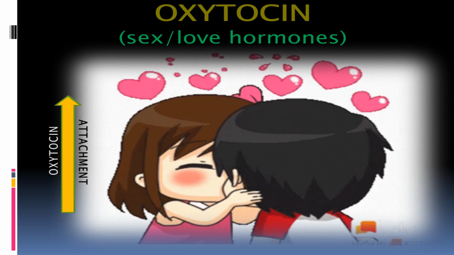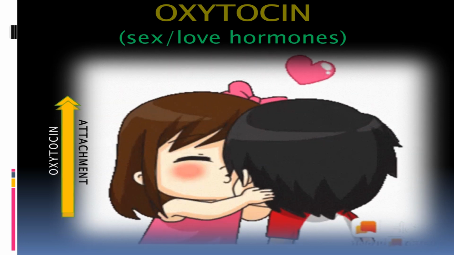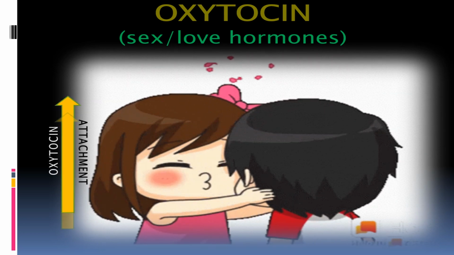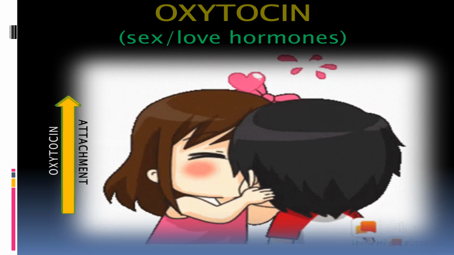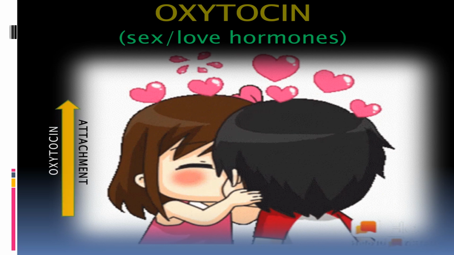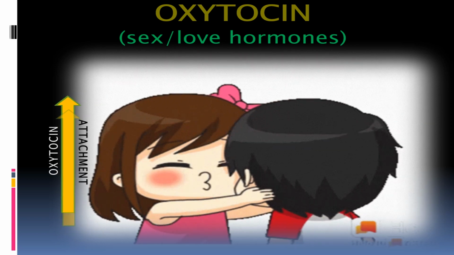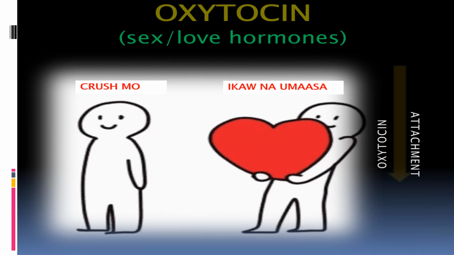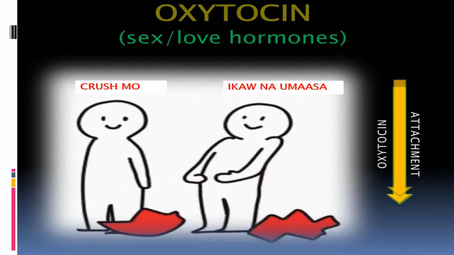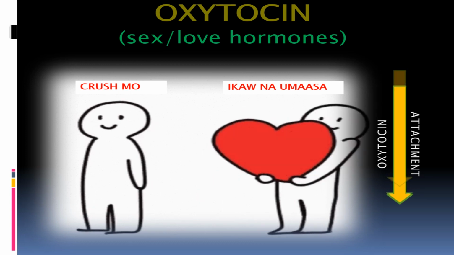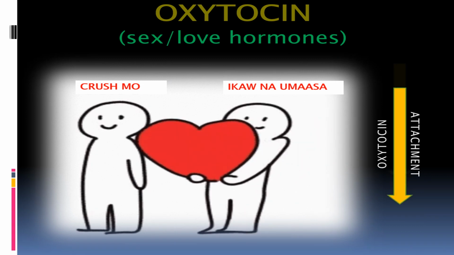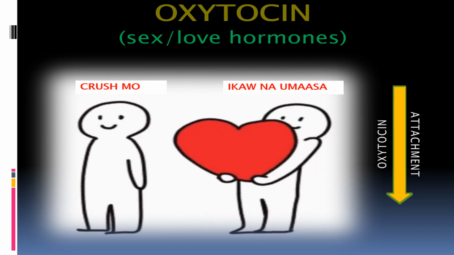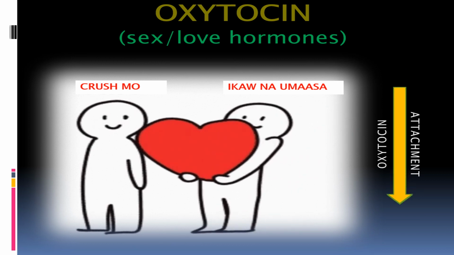Alam niyo ba na when you hug or kiss a loved one or anyone, your pituitary gland releases oxytocin, which is especially important for pair bonding or building attachment, as it elevates your mood and makes you feel more attached to that person. Hence, the more physical contact you make with someone, the more you get attached to him or her. Kaya kung gusto mo talagang mag-move on, you need to cut by all means the skin-to-skin contact. And once your hypothalamus stops secreting oxytocin towards that person, that's the time you can openly say, gaya ng sabi sa kanta, I remember the boy or I remember the girl, but I don't remember the feelings anymore.